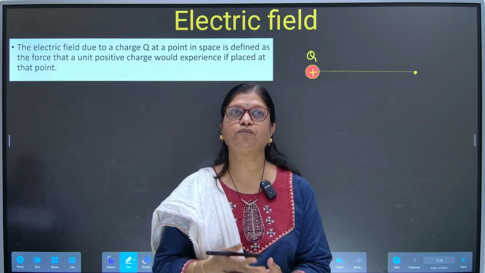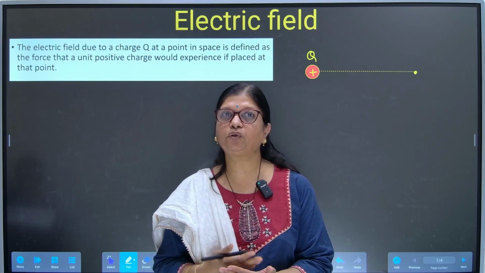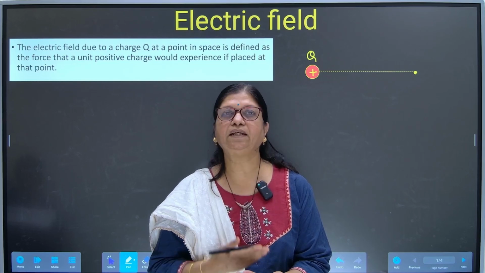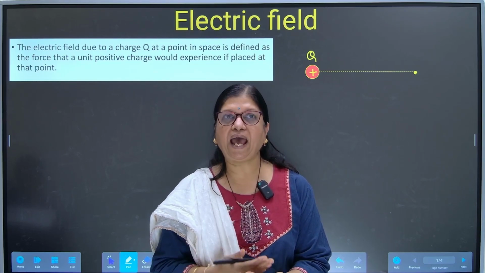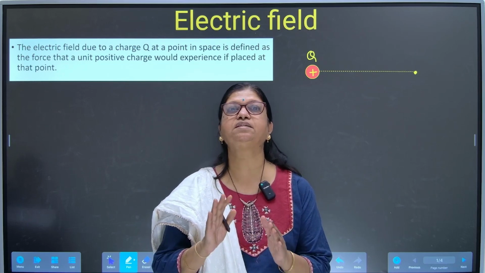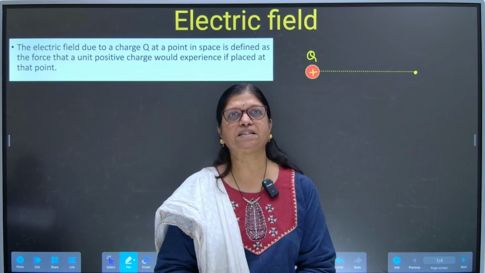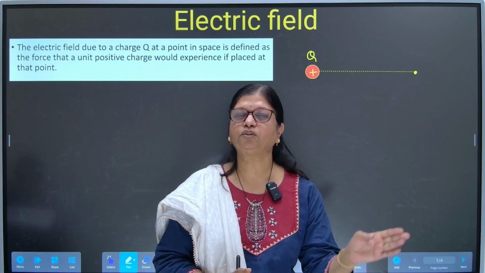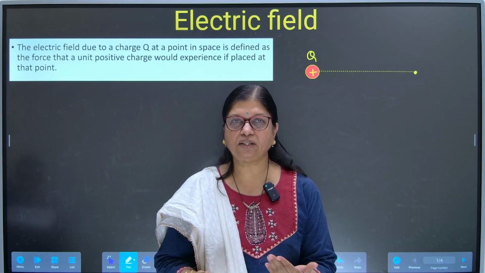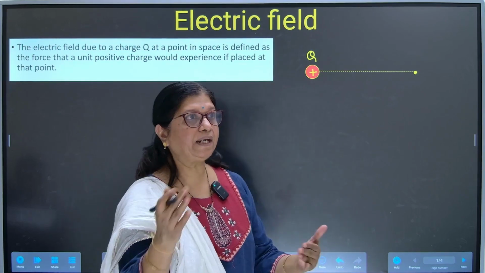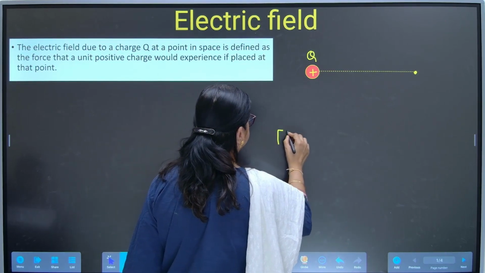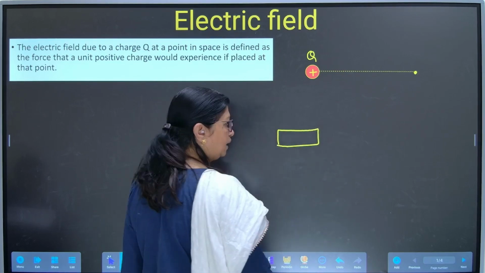What was the reason for the force? The reason for the force is the charge placed in a medium has its own electric field around itself. At present, let us keep the topic of electric field aside and let us imagine or understand what can be happening if I place a magnet in some medium.